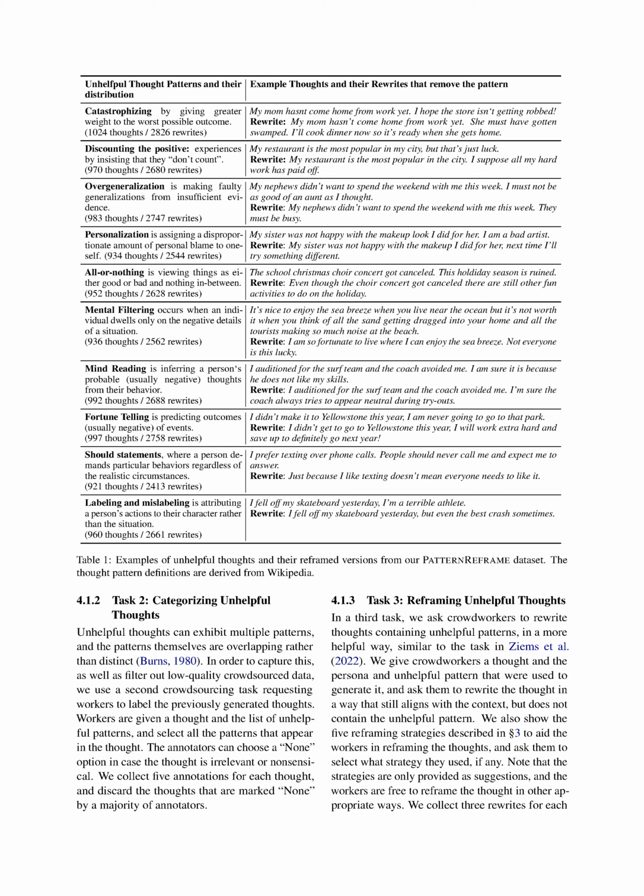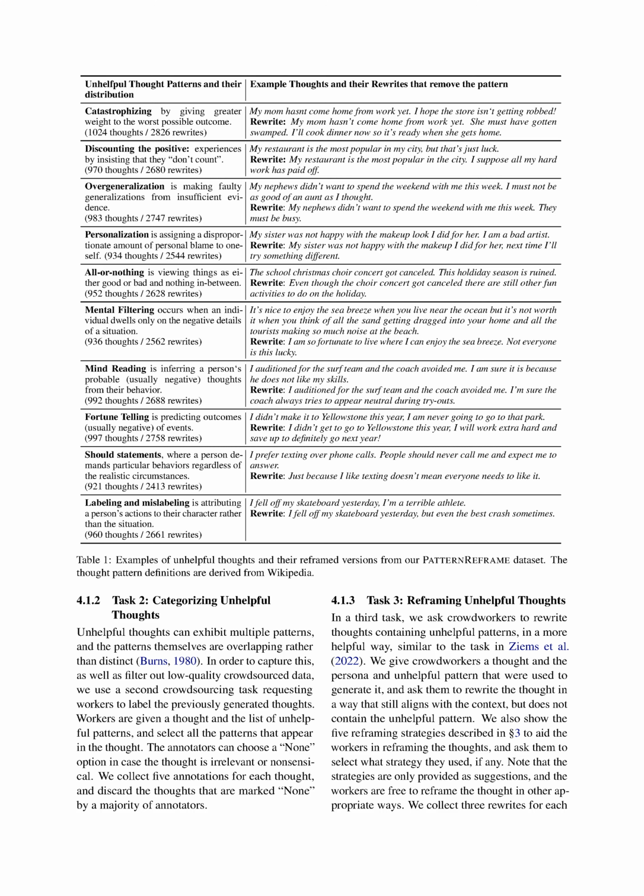4.1.3 Step 3. Rewriting negative thoughts. For the third step, we asked the crowdsource workers to rewrite the negative thoughts in a more positive way. We provided them with the original thought, the persona, and the negative pattern that was used to create it. Their task was to rewrite the thought so that it still fit the context but didn't include the negative pattern. We also provided 5 strategies for rewriting the thoughts and asked the workers to indicate which strategy they used, if any. These strategies were only suggestions, and the workers were free to rewrite the thoughts in any suitable way. We collected 3 rewrites for each thought.